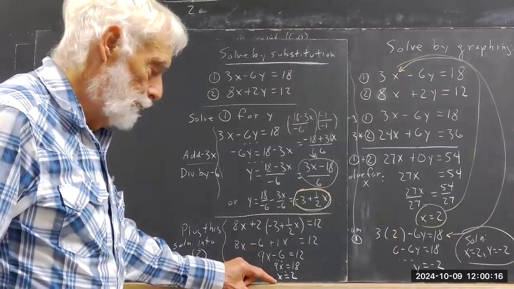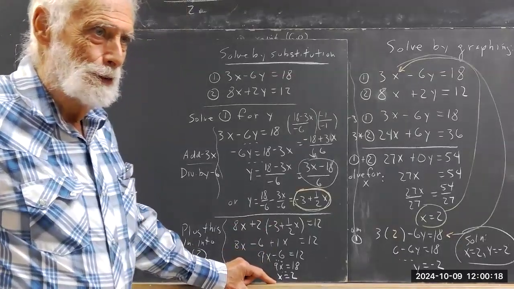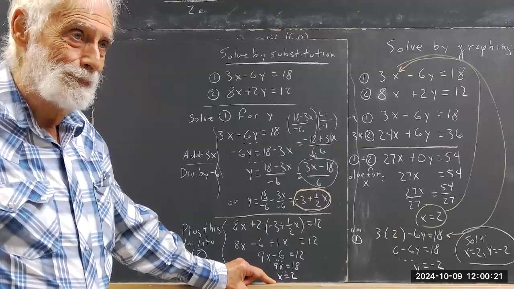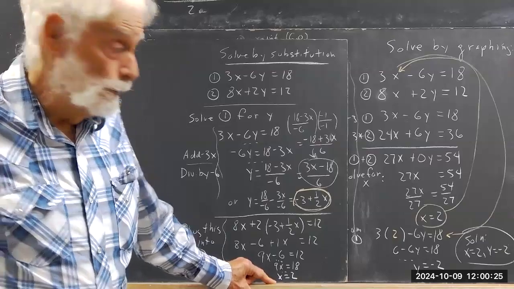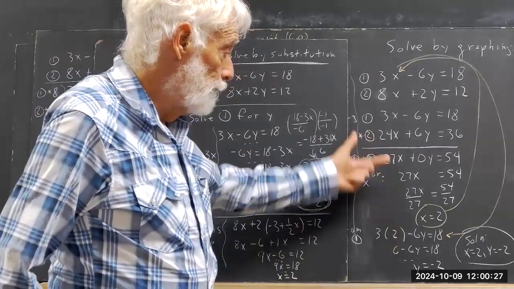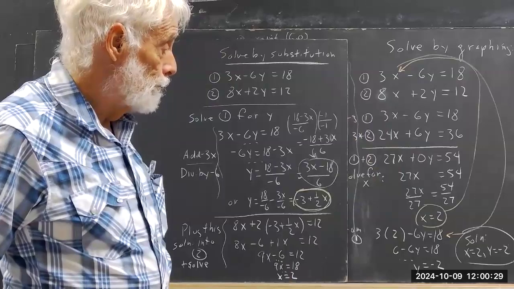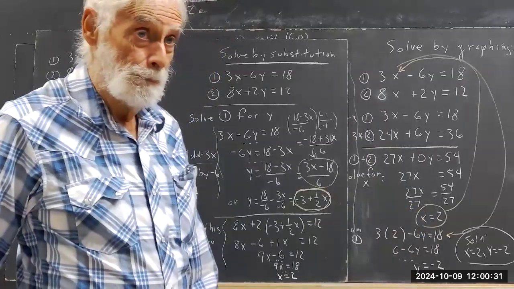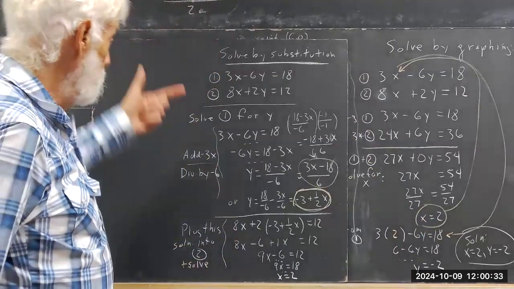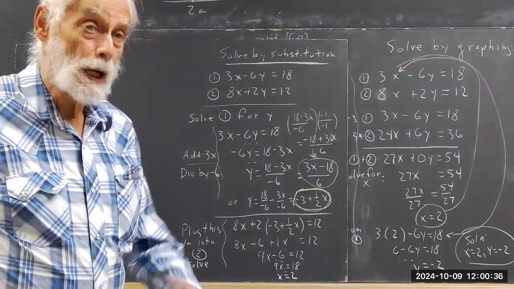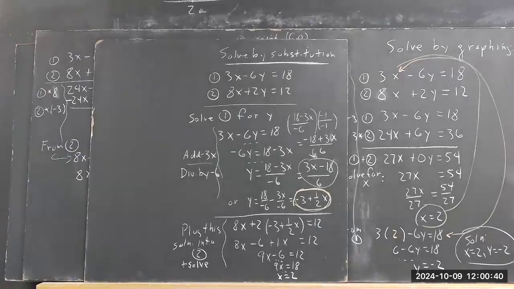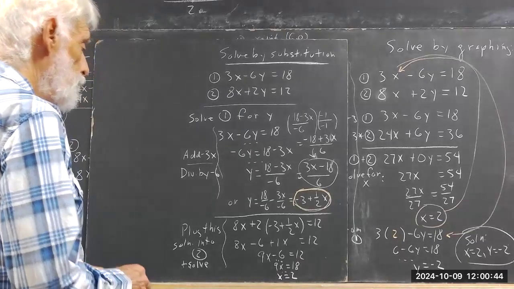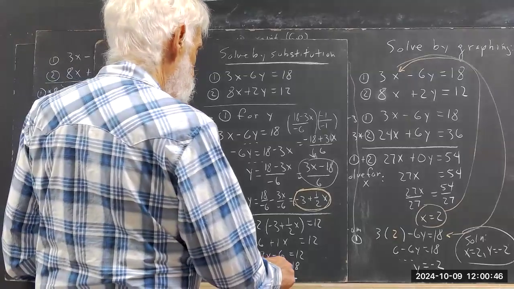Now, hopefully you did that because it's a lot more fun to discover that this works. Because, of course, x equals 2 coincides with the solutions that we got both by graphing and by the other method, solution x equals 2, right? It's the same system, so x had better be equal to 2, no matter how we solve it. All right. Now that's good. And then we just do as usual. We plug the x equals 2.